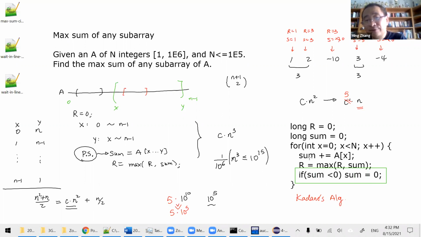This part, you understand, it's still the prefix sum. Initially, sum is so far the prefix. You're going to increase by ax, so we update the prefix sum and update the record r. That's also natural. Sounds reasonable, right? Only this last line here in the body, like a miracle, solves the question for the max sum of any subarray. So I'm going to leave this one to you to think about. Why does this make sense? And from here, what can we learn? Maybe later, you're going to learn something from here and propose or design an algorithm that will help your question or help a project you're working with.